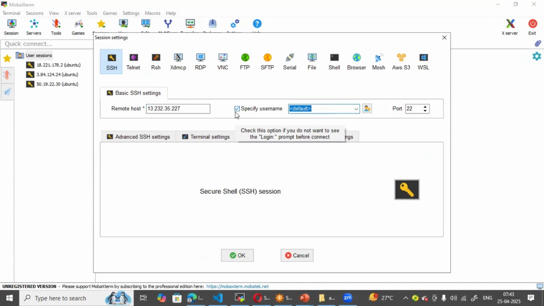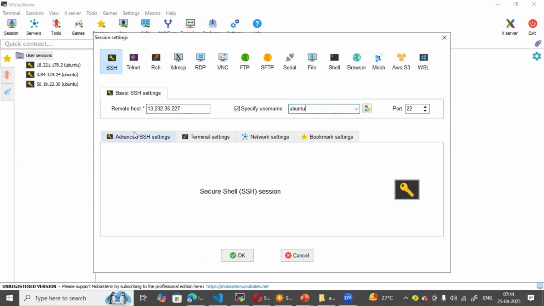So my instance type is Ubuntu. In my day 4 session, I've already explained instance types and the free tier versions of instances. The one which I'm going to choose for this demo is Ubuntu. So now here the username for Ubuntu is Ubuntu itself. So I just put in the username as Ubuntu.